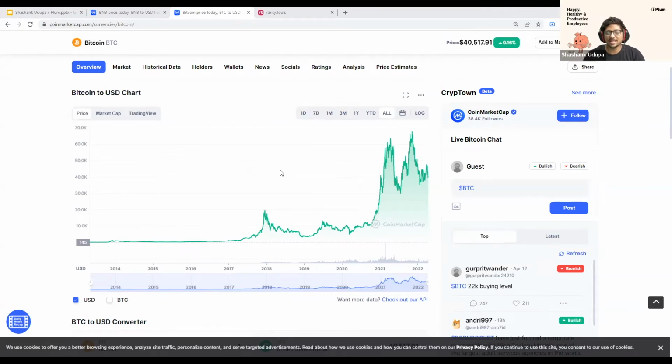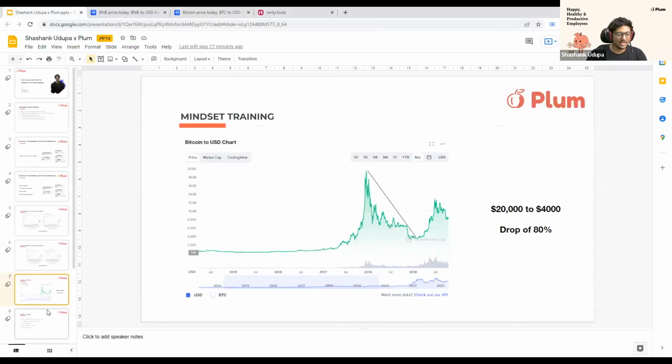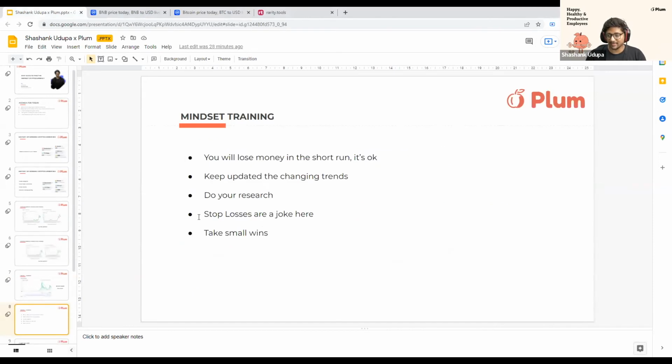So please understand, whenever the market is too hot and too good to be true, that is not the time for you to buy. That is a time for you to look and wait. So this is what I wanted to show you guys. Now, how do you avoid this? And by the way, investing in the cryptocurrency market is no easy task, right? It hurts because it's also difficult, and you need to train your mind to do that.